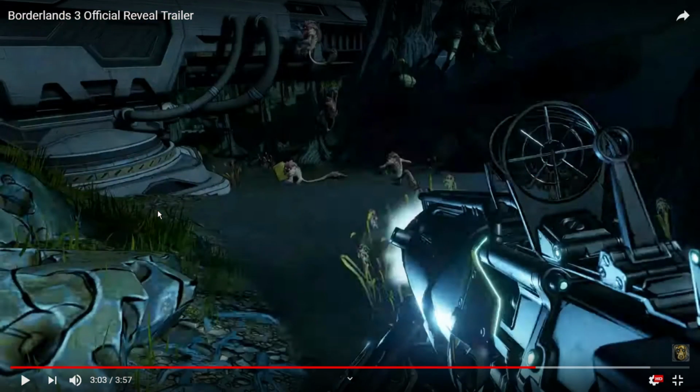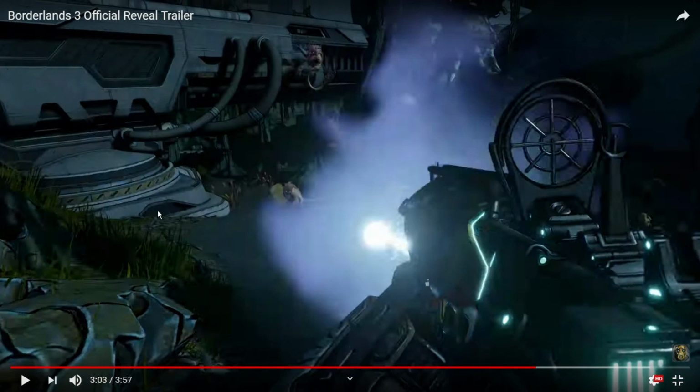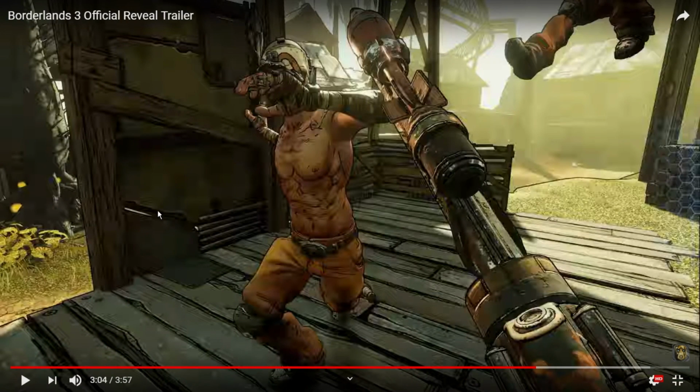Trying to pick out, what else can we pick out from these? There's a little monkey creature, so they're definitely going to be bad. You're firing at them there. Is that cryo there as well? That might be. Hard to tell.